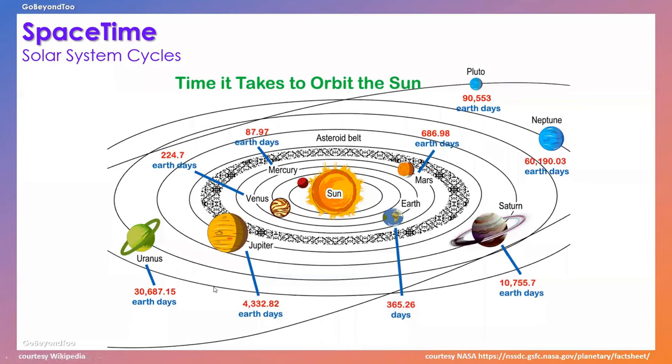So just a little background for those who have no idea what this is about. Of course, we live in a solar system where the sun is at the center, and all the planets revolve around the sun or orbit around the sun. Each of the planets has its own period of orbiting around the sun. And we will be using the Earth as the benchmark, which is one solar year, 365 days.